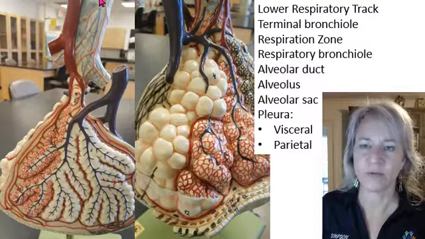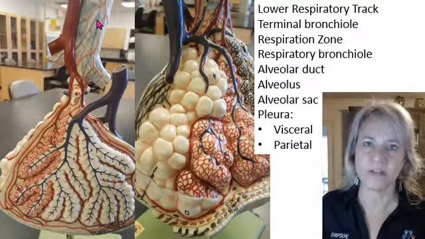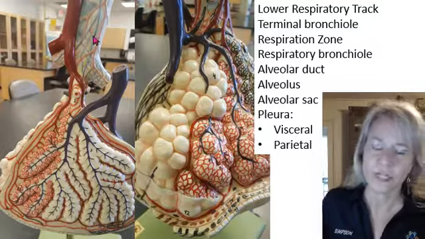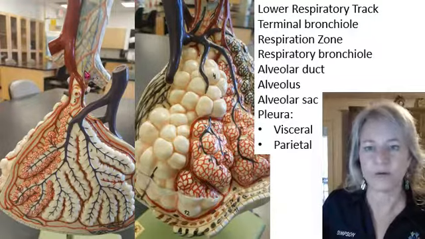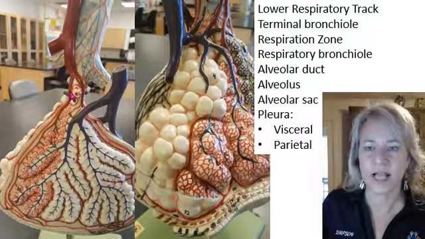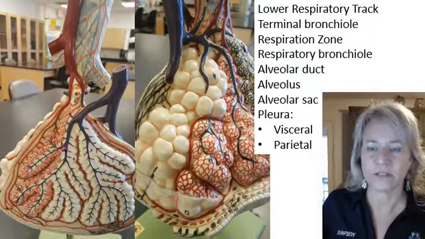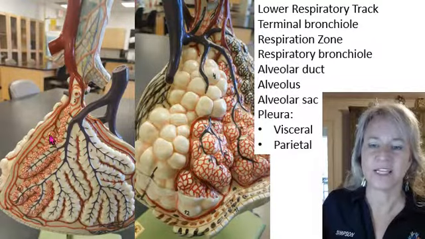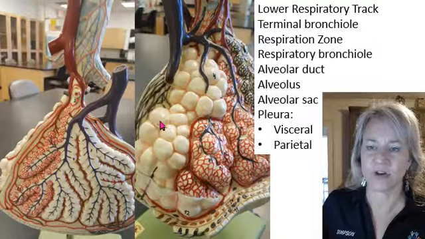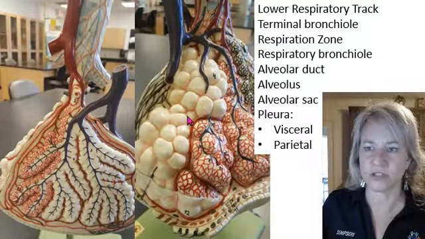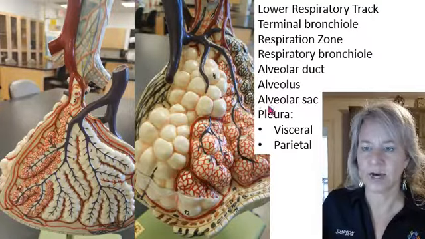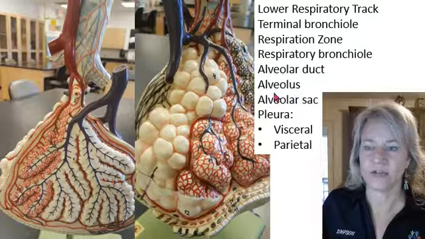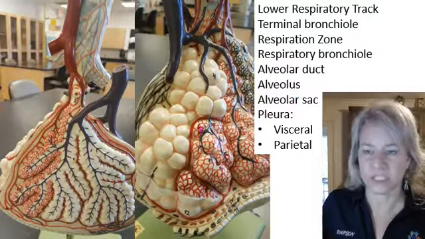It's not having friction sores and getting damaged. So this is going to be terminal bronchiole, and that is still part of the conduction zone. But then we have the respiratory bronchioles here, and then from there, the alveolar ducts. So the alveolar ducts give rise to the alveoli. So these passageways are alveolar ducts, and then they give rise to all these alveoli, these little bubble-like structures. And when you have 3 or more together, that's the alveolar sac, just one of the bubbles is an alveolus.